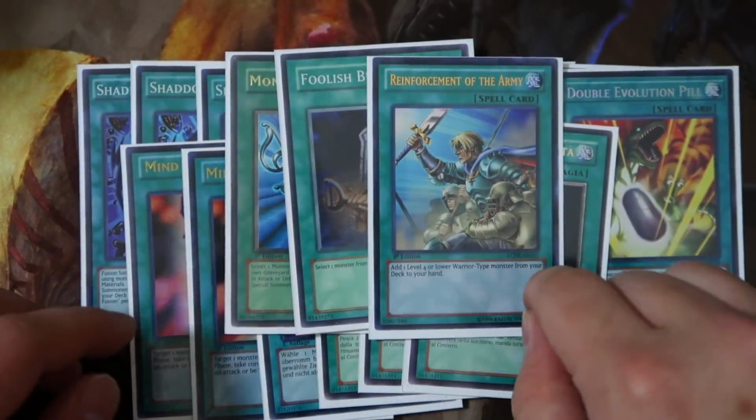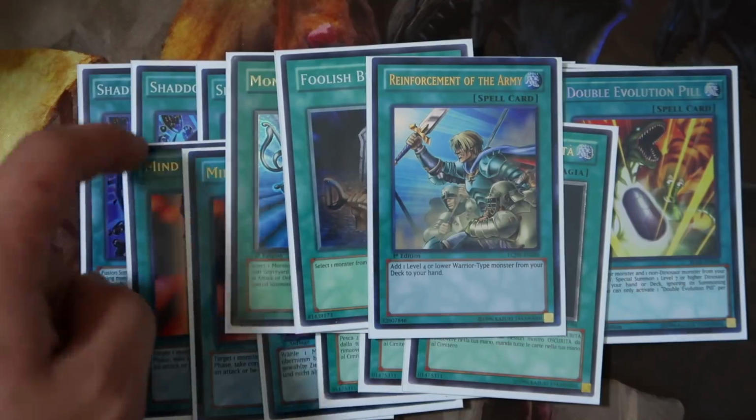And there are so many ways to actually access this card, and probably the best way to access this card going second is drawing Shaddol Fusion, and that's why you're playing cards like Allure of Darkness to help you dig deeper into your deck to see this card.